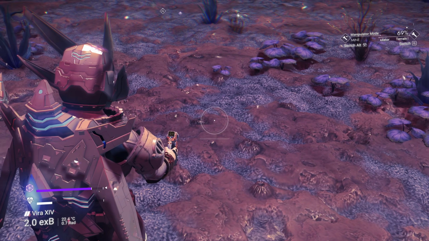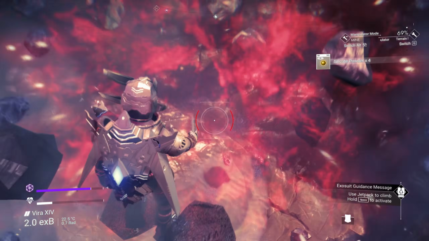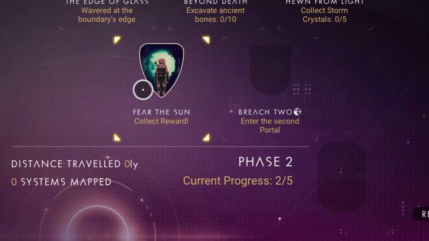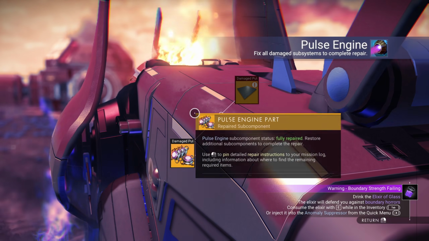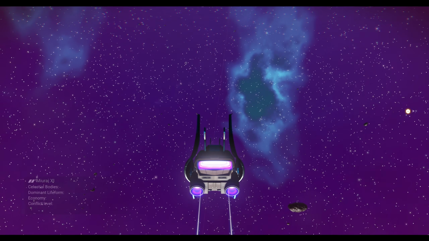Select Terrain Manipulator and change its beam size to the biggest sphere. Then bury underground and mine 600 units to quickly finish Fear the Sun. Your reward will be a free pre-packaged refiner you should install. Repair your starship, use the repair kit to save resources, and leave the planet to finish Nowhere to Run.